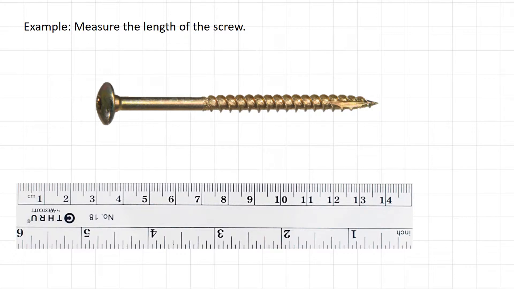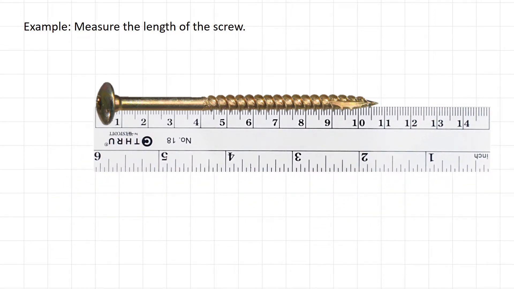Let's go through an example of how we use a metric ruler. Let's try to measure the length of the screw. What we have to do is put the ruler at the beginning of the screw and read off where it ends. This is our zero centimeter mark at the very beginning of the ruler. Here we go—find the smallest tick that lines up with the end of the screw.